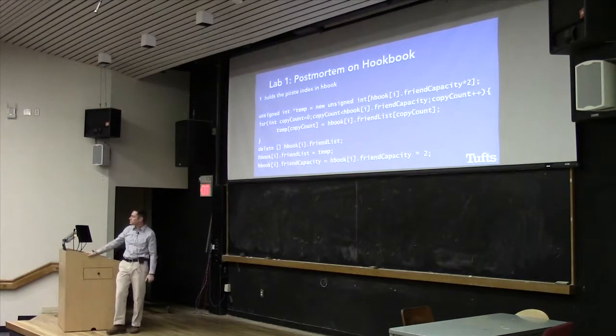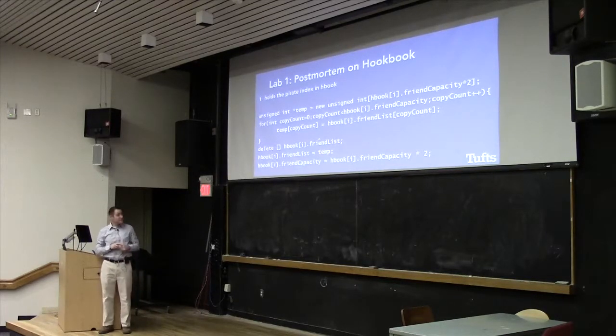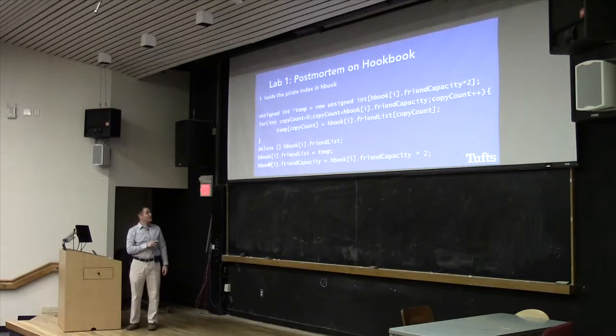Yes. At this point, would temp still refer to that friend list? Sure. At this point, temp still refers to the same thing. So what you've said here is your friend list now equals temp. They're exactly pointing to the same thing. But when your function ends, and I don't actually have the end of the function here, when your function ends, then temp goes away. But you don't care about it anymore because you'll create another temp later when you want to create a new array again.